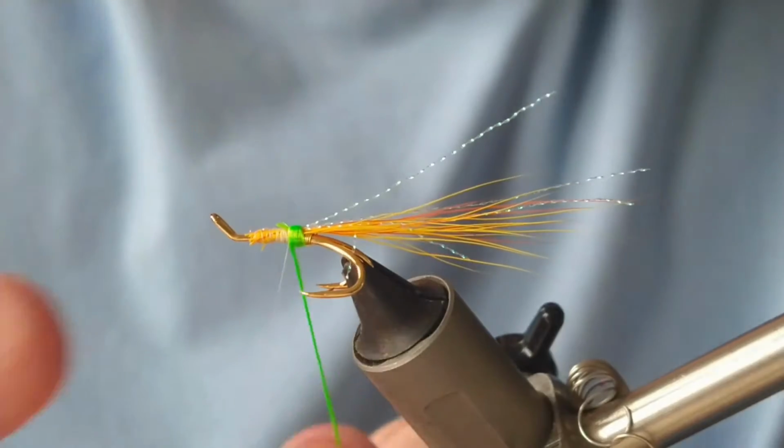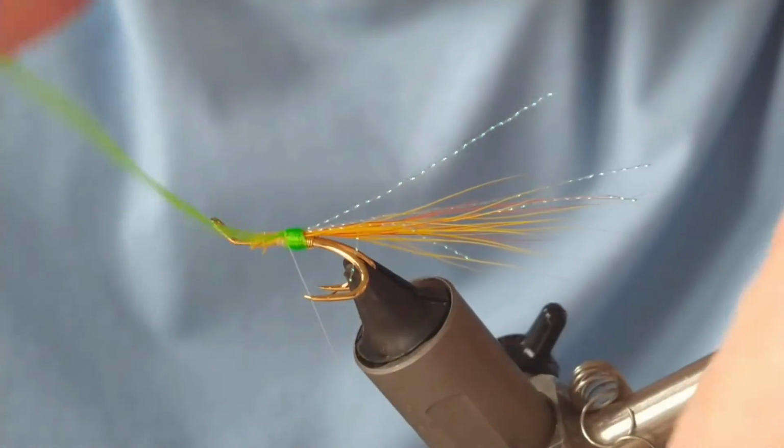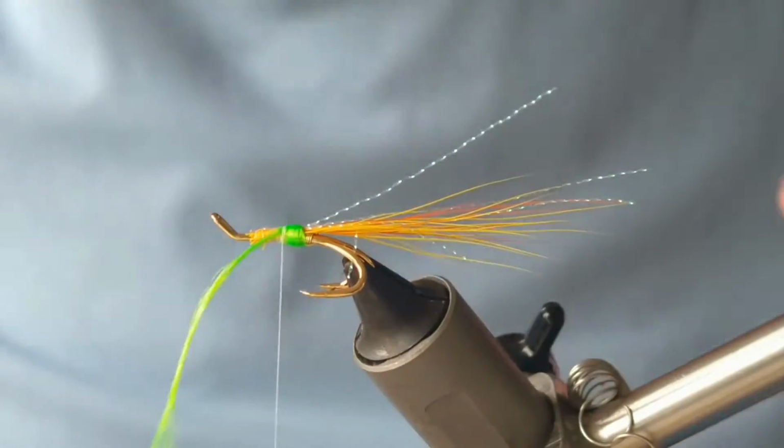And the size of the butt's entirely up to yourself. So I've got about 4 or 5 turns there. It's quite a big butt, but it'll look nice in the water.